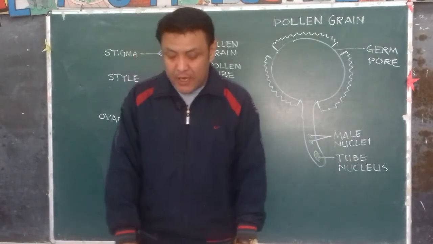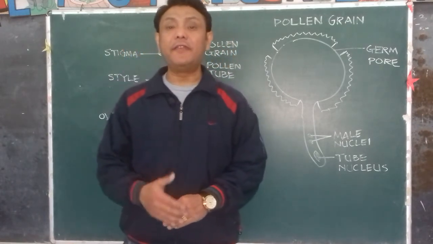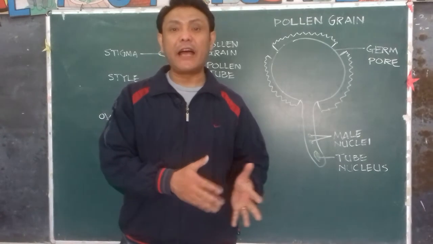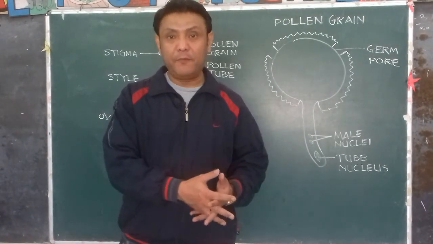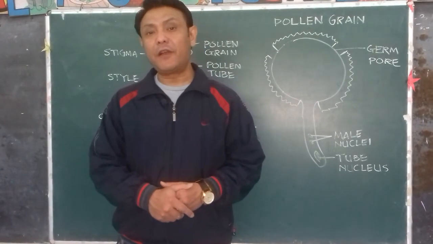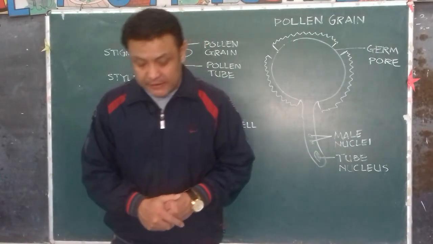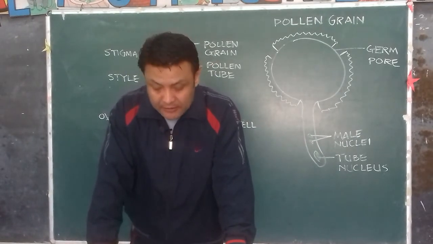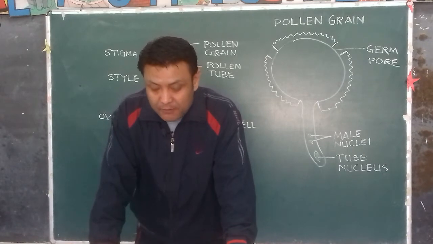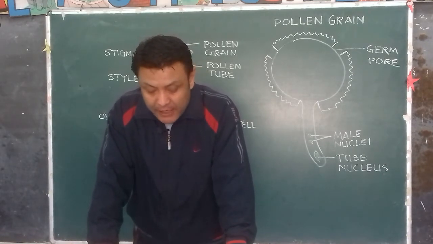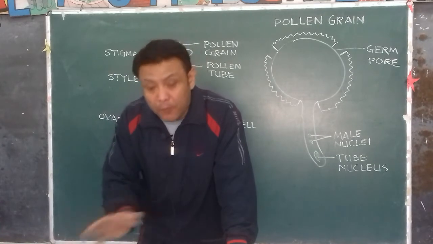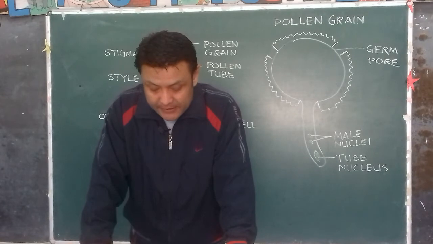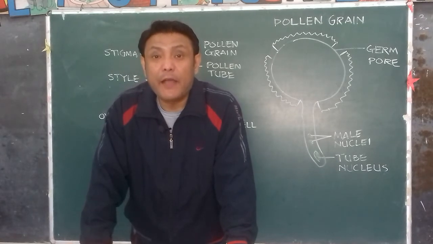For example, one variety may be high yielding and the other disease resistant. Okay, one variety produces a high yield of fruits or whatever, and the other plant is disease resistant. After selection of these varieties, cross breeding is done by artificial pollination to get a variety of plant which has the characteristics of both the plants, the disease resistant as well as the high yielding variety. This process is known as hybridization.